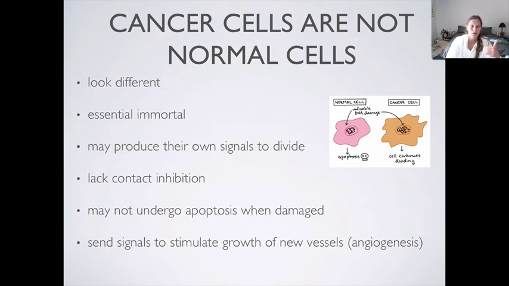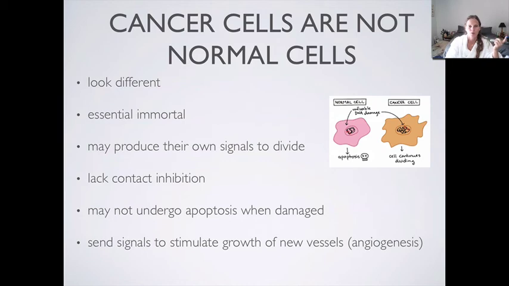Like if we were to get a bacterial cell in our body, those cells look very different. They're different types of cells, so our immune system recognizes it. Cancer cells, in terms of the surface of the cells, they have the same kind of surface markings. So they might look different, but your immune system doesn't always catch it. So some characteristics of cancer cells is they look a little bit different.